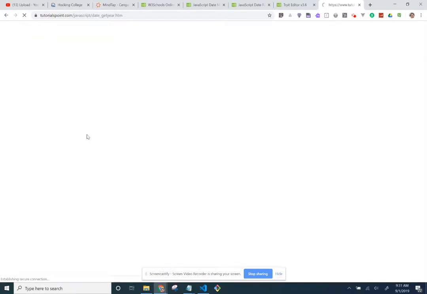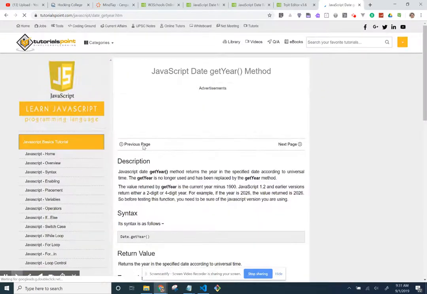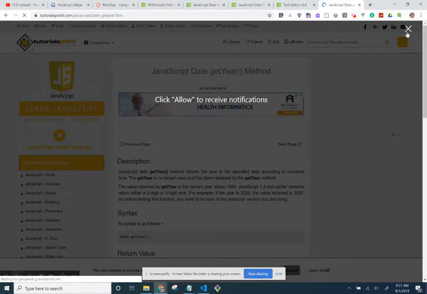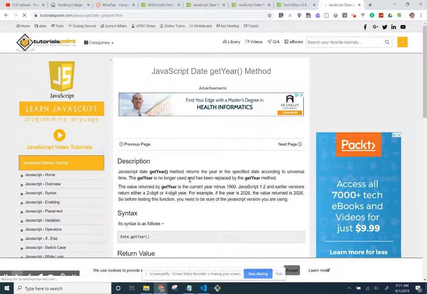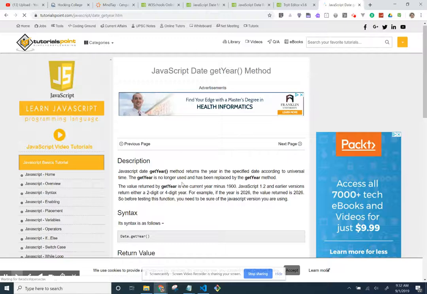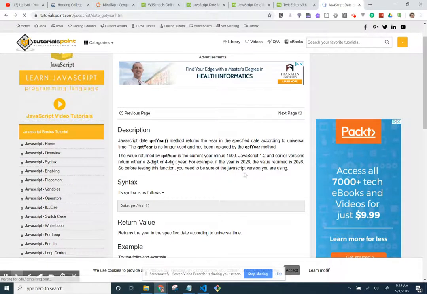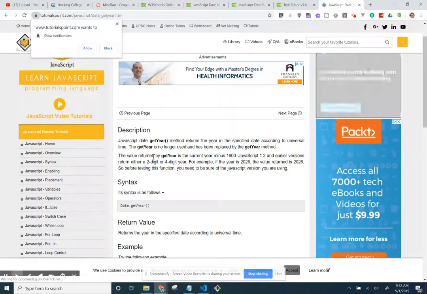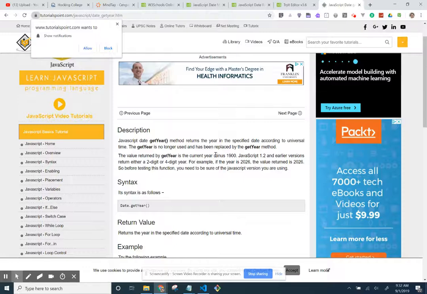okay, I've done it. Let's open that up. JavaScript getYear returns the year in the specified date according to universal time. The getYear is no longer used and replaced by the get. That's not correct, but the value returned by getYear is the current year minus 1900. So that's how they come up with 119.